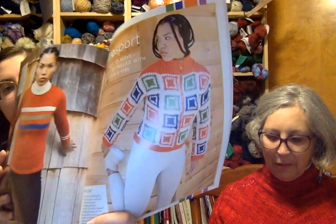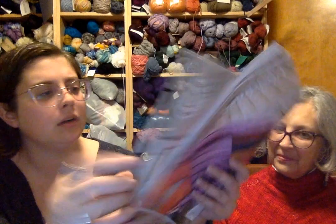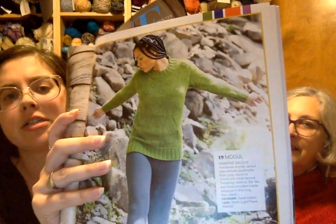And then we've got this Glide, which is a granny square cardigan, which actually is quite lovely. Yeah, it's actually coordinated quite well. Yeah. Then we've got Telemark, which is really lovely. It looks like a Mondrian painting. Yeah. And then we've got Mogul, which is a textured sweater. That Mondrian is pretty. If you did it in white with some of the colors, you could really... It would be interesting.